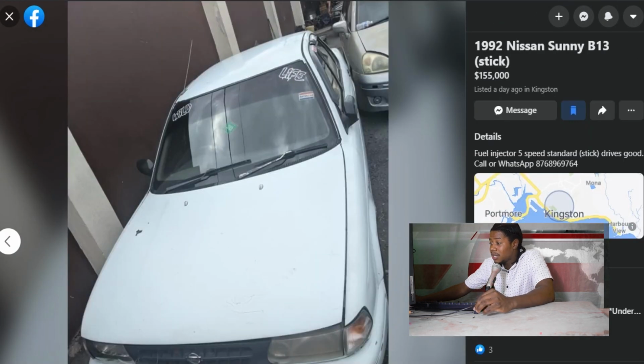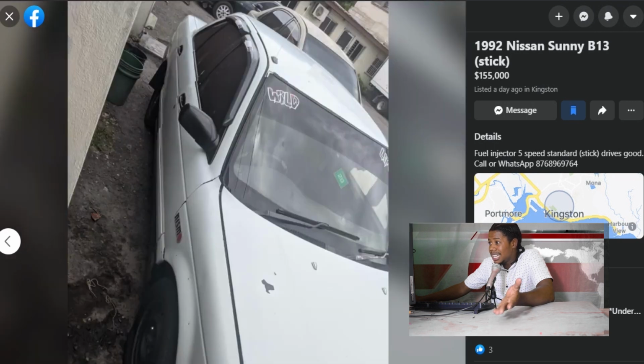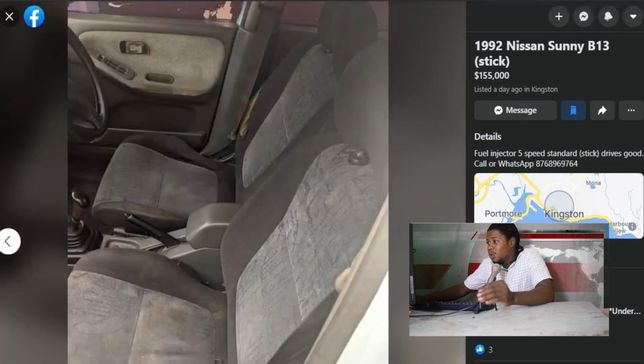Okay, so straight off at the back, you can tell the front tire looking relatively okay. The bumper has some little scuff marks on it. The side of the vehicle looking pretty okay. We're not seeing any major damages there. The other side looks relatively okay. Again, interior looking average. We're not seeing any major damage. It looks like it's missing a little thing from right there, but it is still in relatively okay condition. The driver's seat right there is a little bit torn too, but nothing major.